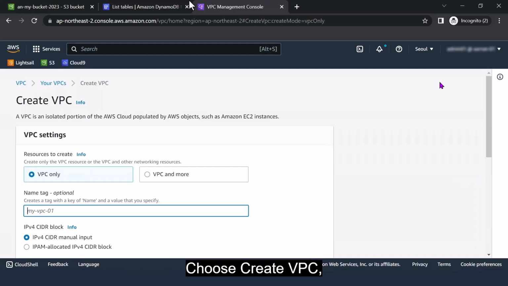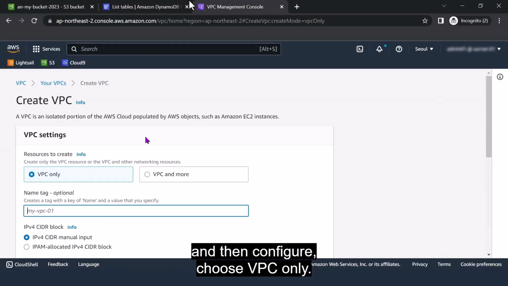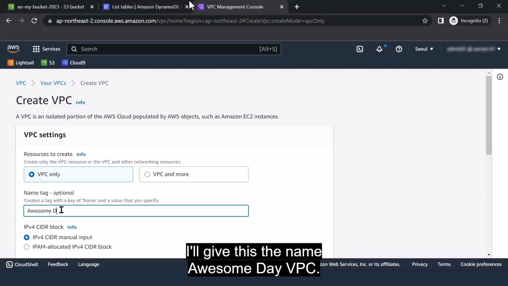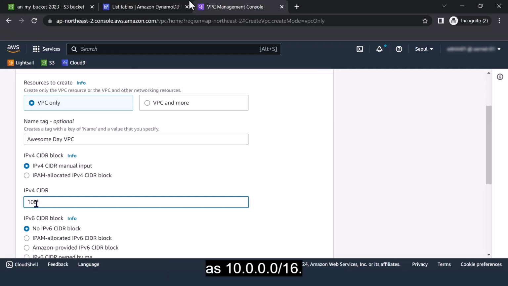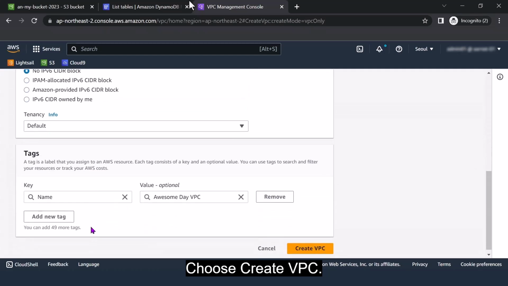Choose Create VPC and then configure, choose VPC Only. I'll give this a name, Awesome Day VPC. Allocate an IP version 4 CIDR block as 10.0.0.0/16. Choose Create VPC.